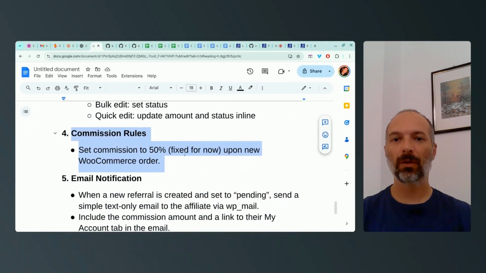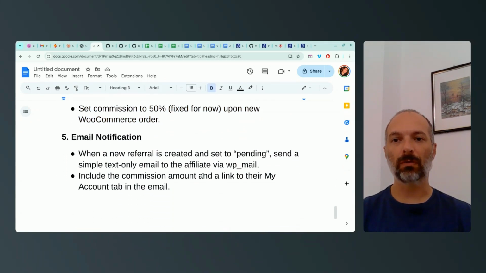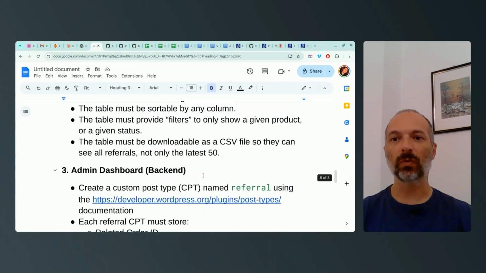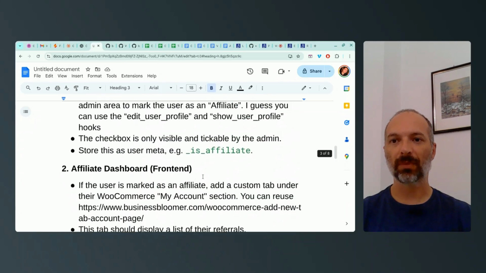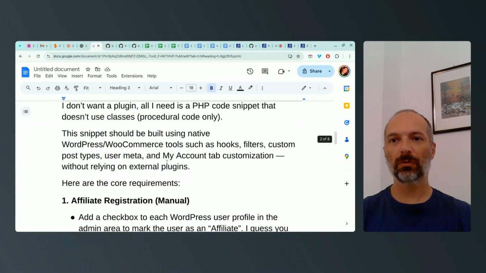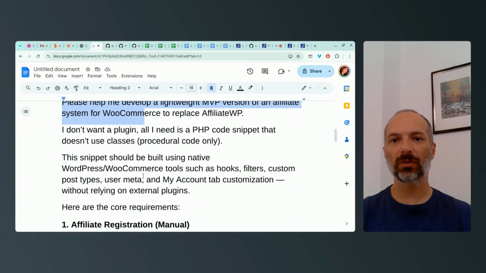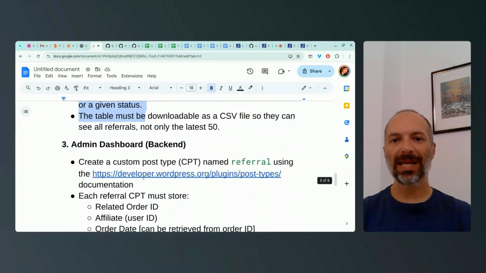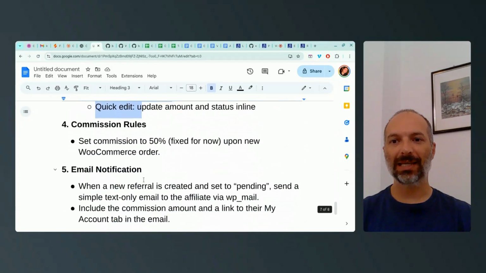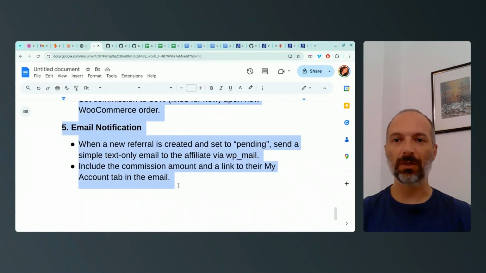It's up to you. This is a lot of work, so what I prefer in this case is doing one section at a time. So what I want to do is basically paste all this prompt into any of the AI systems that you might be using.